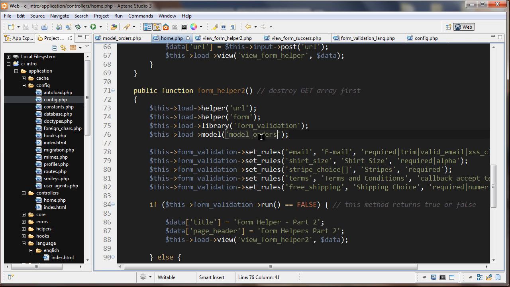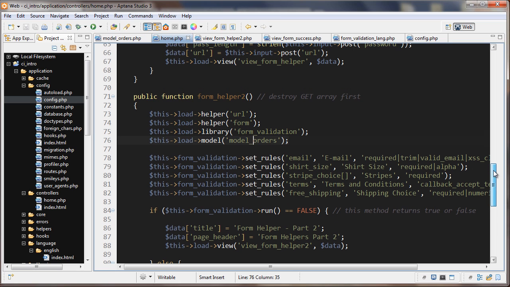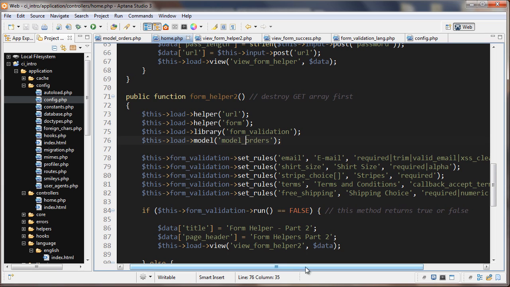And just like with the views, I prepend it with view underscore. The models, I prepend it with model underscore, and that makes the code a lot more legible. At first glance, any programmer can see that model orders.php is a model, and the views are views, and so on. And we can take a quick look at the model here, and we have a function here that we're going to use a little bit later. So the next thing, before I get into this, we should take a look at the database.